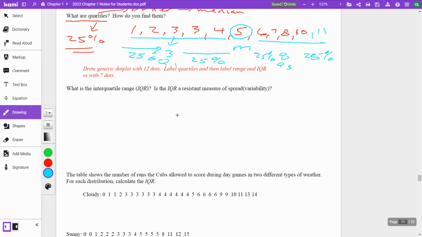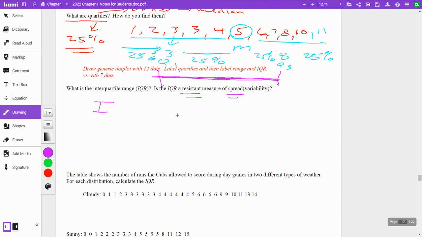All right. So interquartile range. Big day today, guys. So interquartile range. Quartiles. Ready? I'm going to do a graph for you on the one above it. I have quartile 1 and quartile 3. The interquartile range is right here in between the two, and it's a measure of spread. It is very resistant. Why? Because it has to do with median. All right? So now, how do I find the IQR?